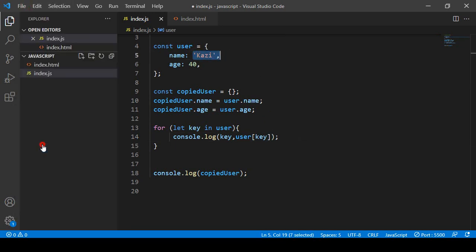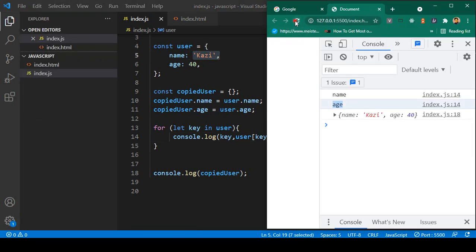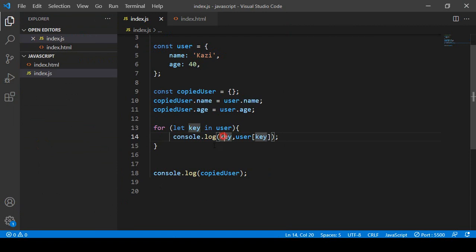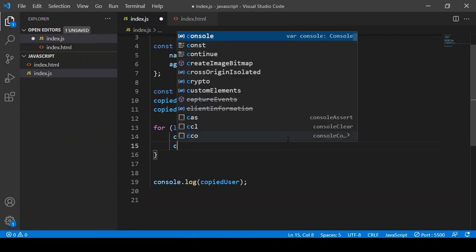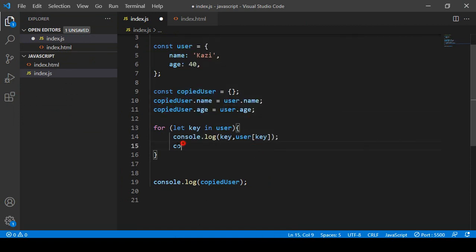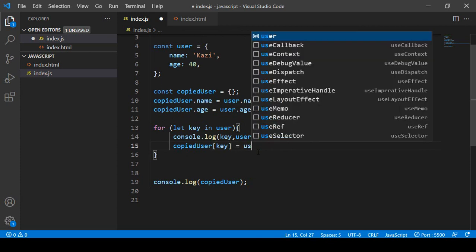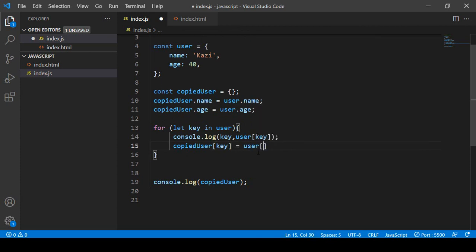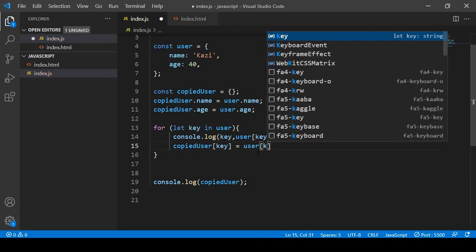Now if you click save all and refresh, you can see it now gets our value. Now I want to get this value in copiedUser also. I take copiedUser and use the key with bracket notation, copiedUser[key], and I pass that key.